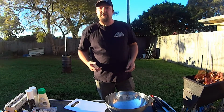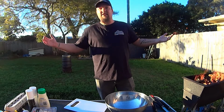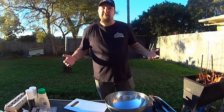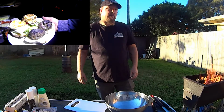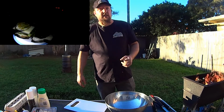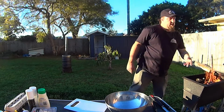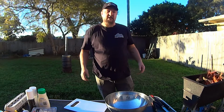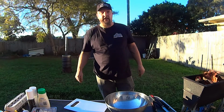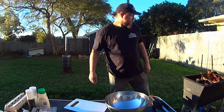So the challenge is burgers. So I'm going to do my Mick's Aussie Bush Burger. The reason I call it an Aussie Bush Burger is the first time I cooked it was in the bush. I was actually broken down at Lithgow. So if you go back and watch my Lithgow video, after this one of course, you'll see me cooking that up. Since then, I've made a few changes to the recipe, and you're going to see the full recipe and the full video here today. So, alright guys, hope you enjoy this, and I'm going to get cooking.